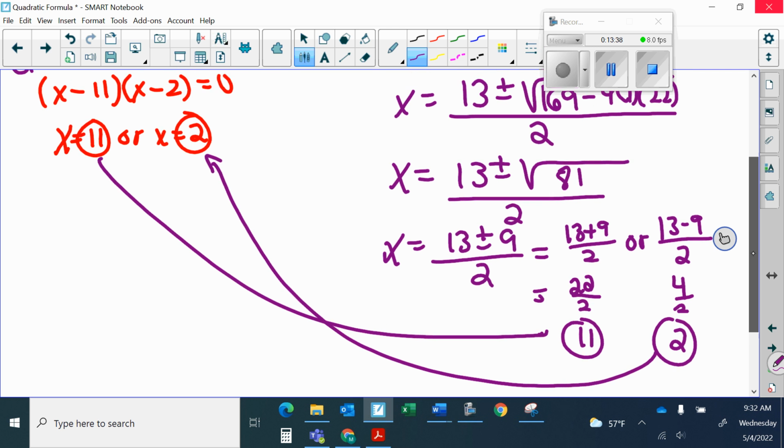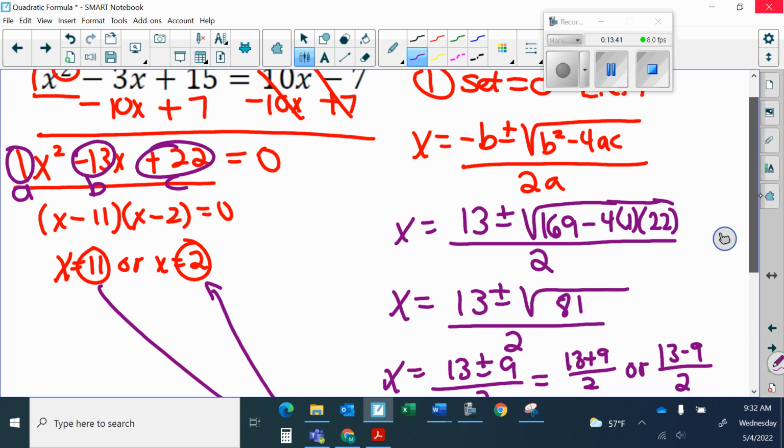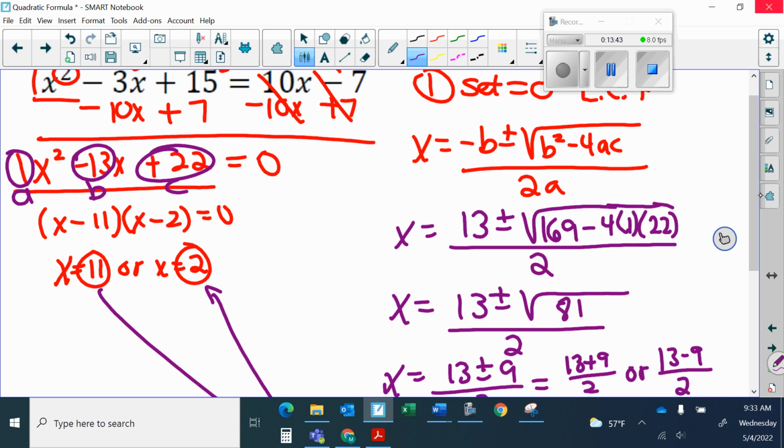For example, if you can factor, you could quickly have factored. I got the 2 answers. Okay, I know what I better come up with. I better come up with 11 and 2 when I do my quadratic formula, because there's going to be a problem that says you have to use the quadratic formula, because I want to test whether you can do the quadratic formula or not. Okay, but if you can factor as well, and that problem happens to factor nicely as well, you could quickly factor it and know what your 2 answers should come out to be.